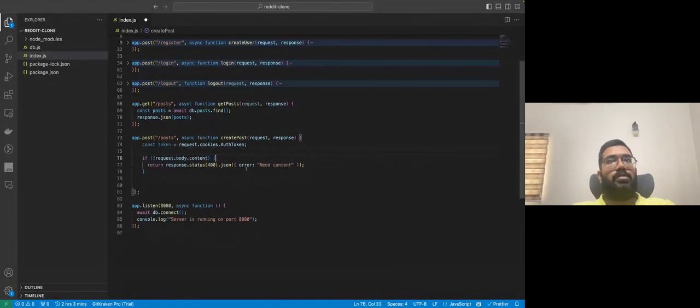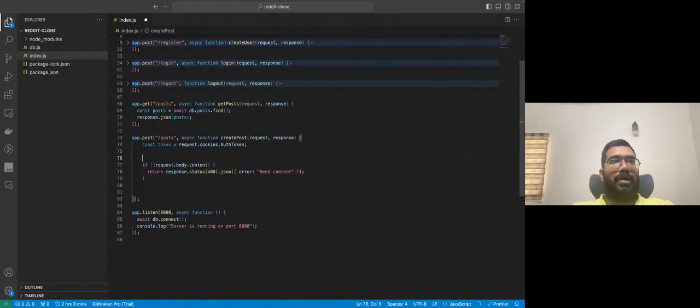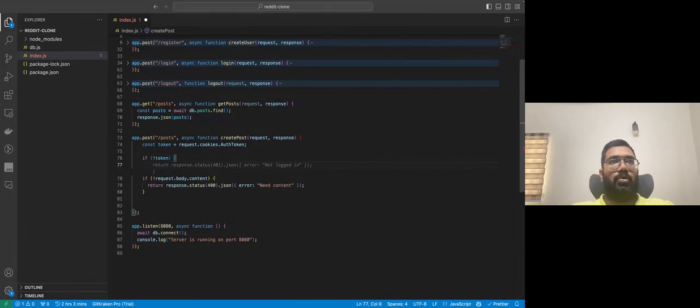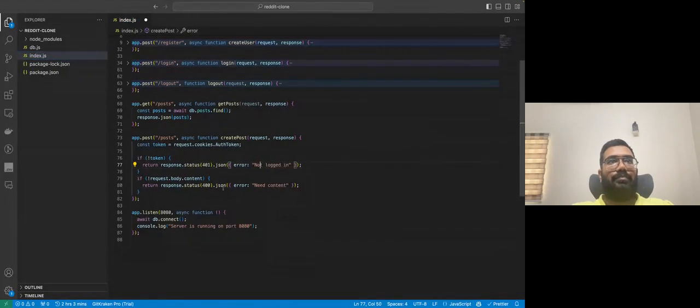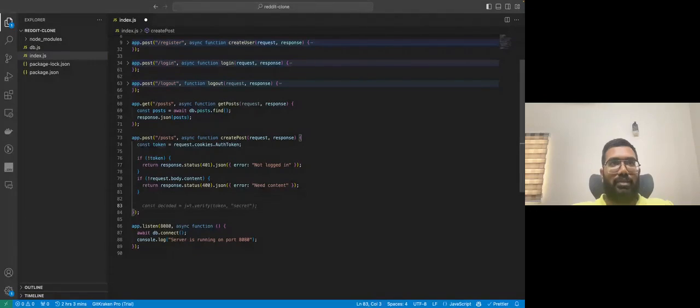Okay. So I need the content, and I also need the token. So I can say that if the token is not available in the cookie, that means that the user is not logged in, because a logged in user will always send the token as a cookie.